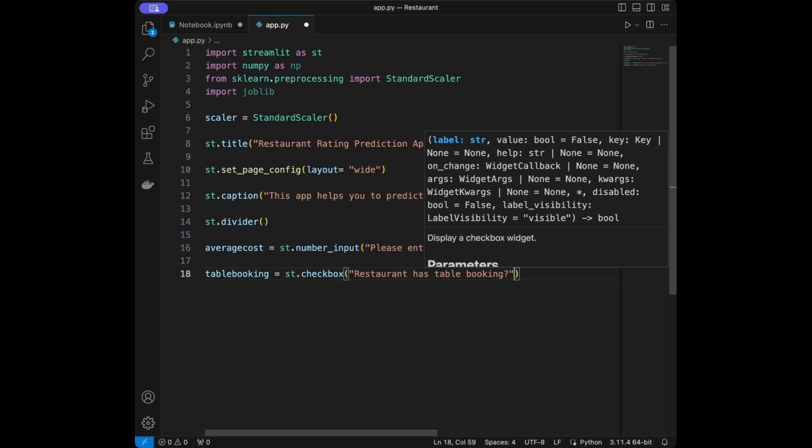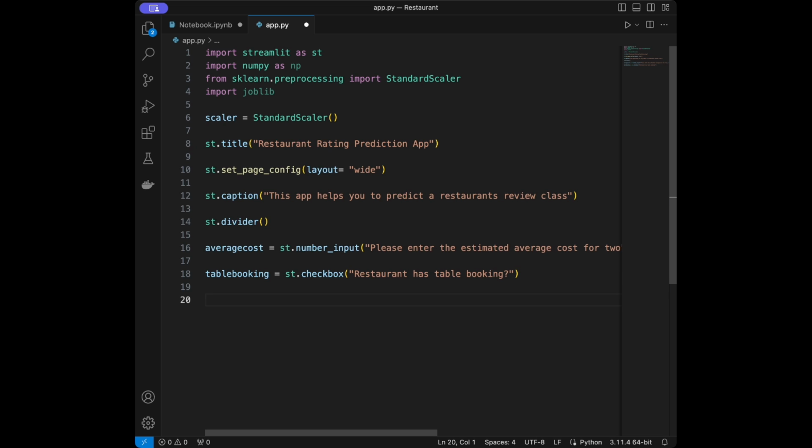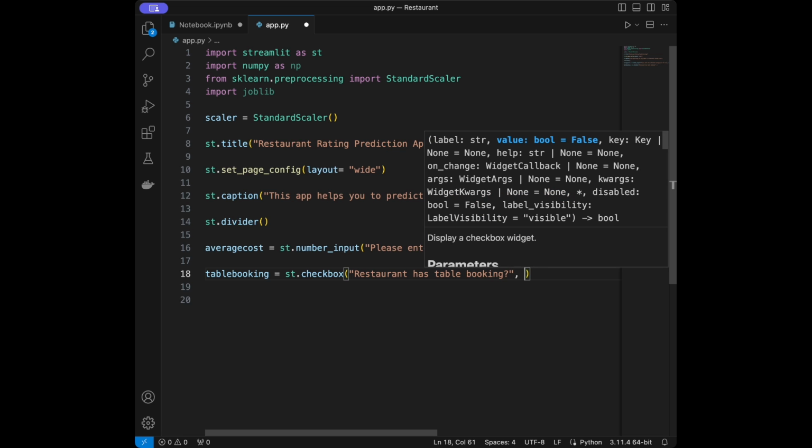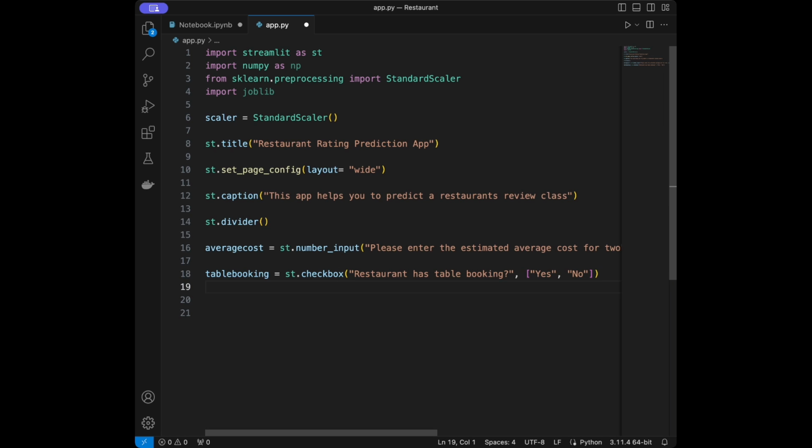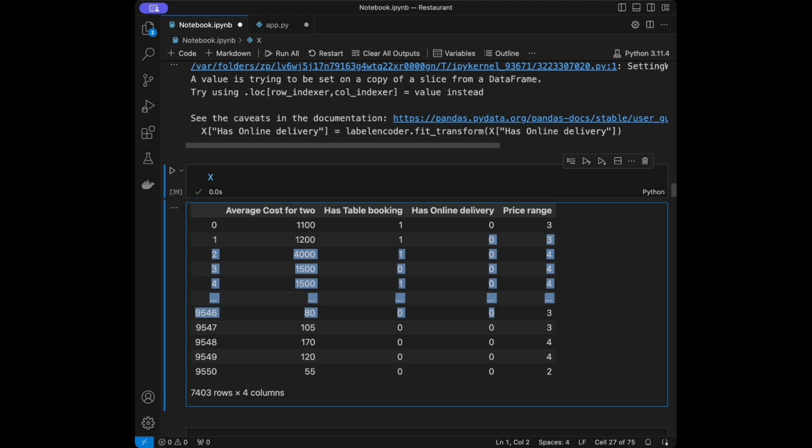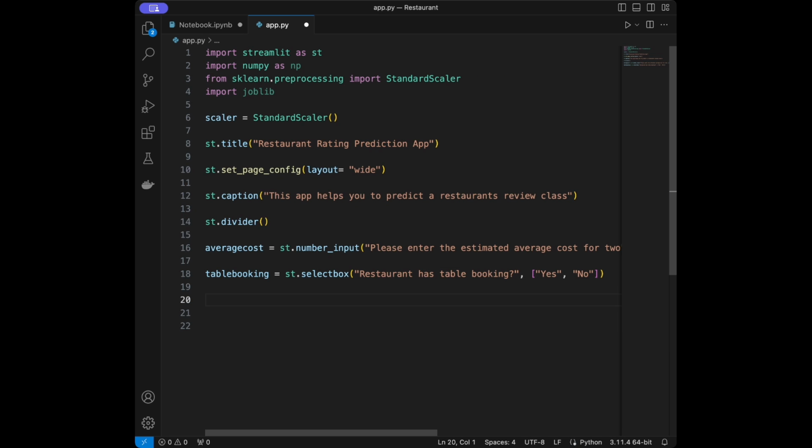Then it's going to return something like yes or no. Since this is a checkbox, we don't need to give them values. We can do both, so let's do select box for one and checkbox for the other. We have two of these binary ones, so it has online delivery side. Actually, let's make it checkbox too.